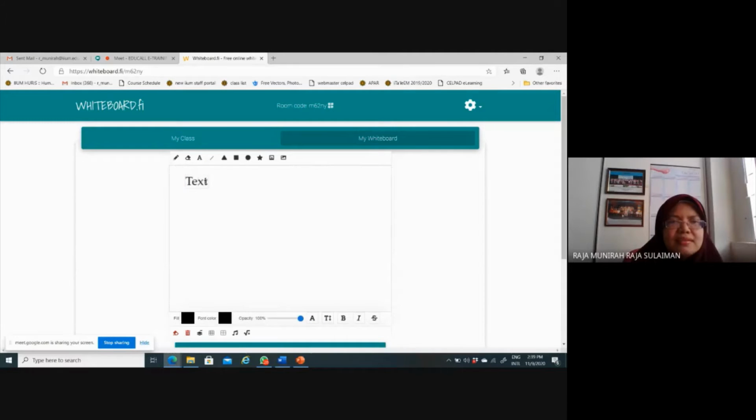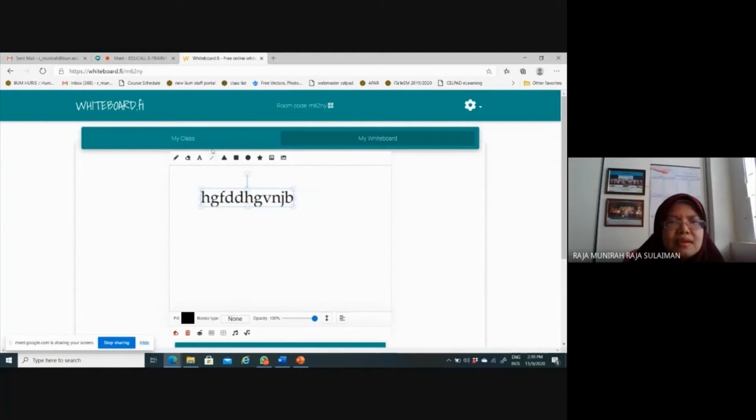Okay, after this you can try. Just look at what I'm doing first. I will write down anything here. After you write, you need to click outside the box. As a student, if they want to use typing, they type and then click outside the box, then we can see their answer. If they did not click outside the box, the answer will not be sent to us. After you click, you can move around, you can resize, and so on.